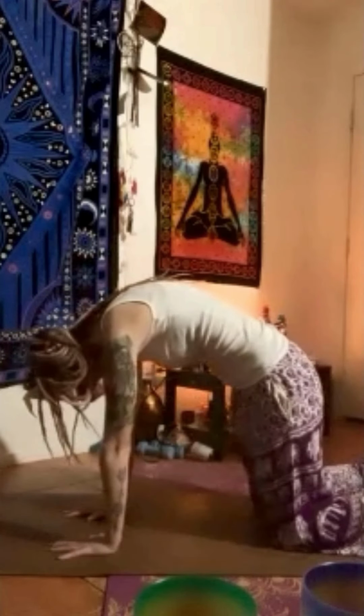Inhale, drop the belly, bring the eyes and tail high again. Exhale, go back to your cat. Firmly press into the hands. Really create space there between the shoulder blades.